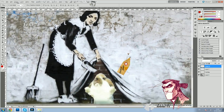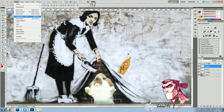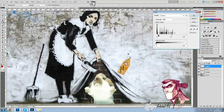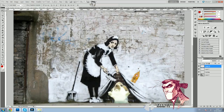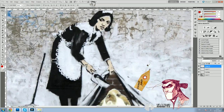We can always go into image adjustment like we did on the other layers. Just make it a bit more dark, adjustment and levels again. Let's see. Yeah, it does. You probably should zoom in a bit more to get the full effect of it. But I guess that would be a very nice hand tag. At least one way of doing it.